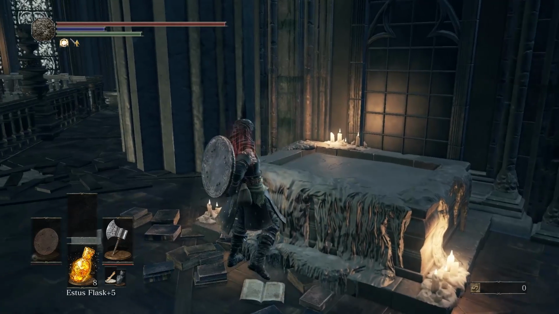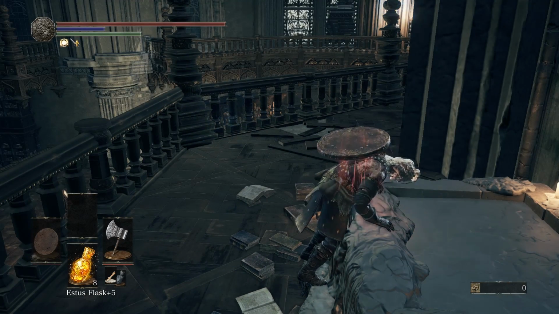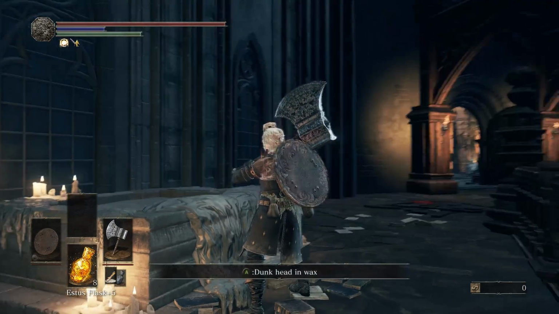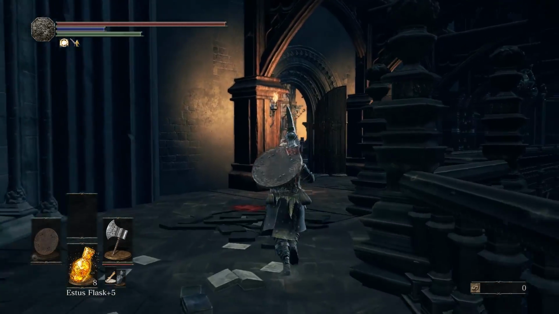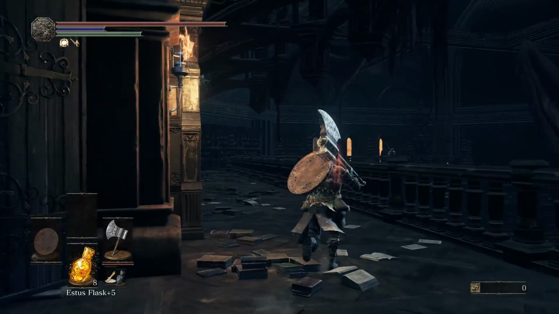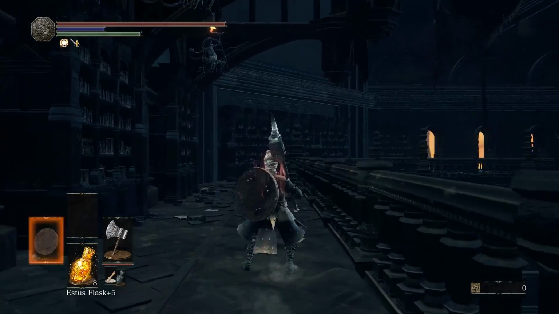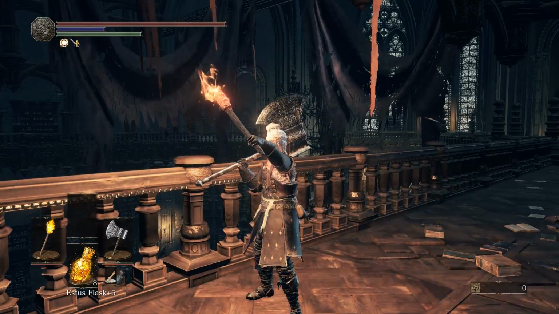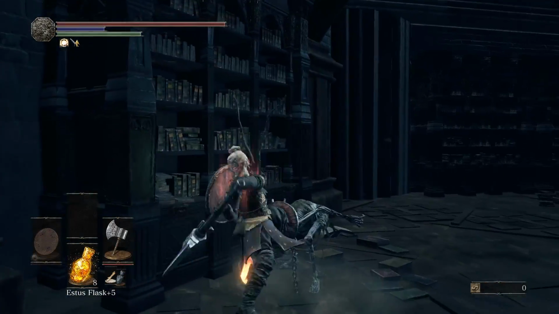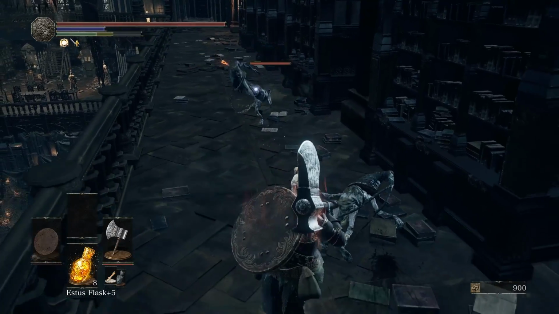Oh, dunk head in wax. What? Why would I do this? But let's try it anyway. Am I gonna be on fire now? I mean, this is exactly what I wanted when I started playing this game. I mean, this is beautiful. I'm beautiful. Wait, can I set myself on fire now? No. You cannot fight what is wax. I am the human candle.